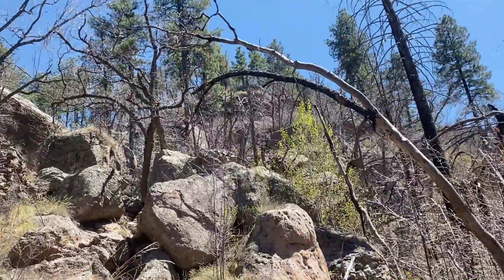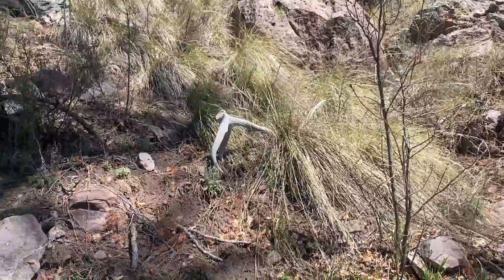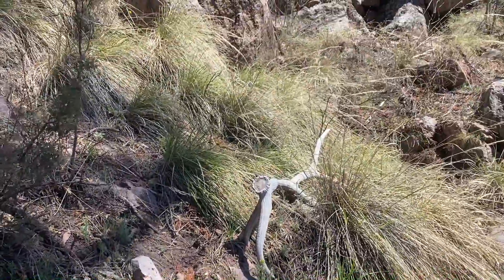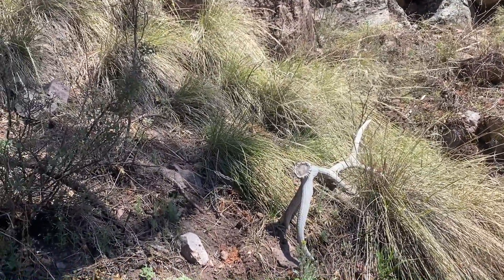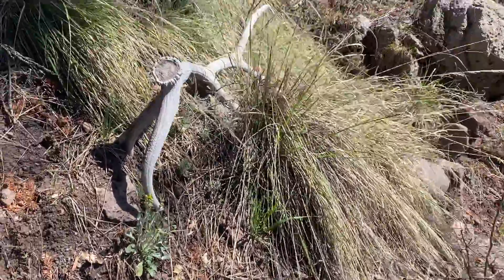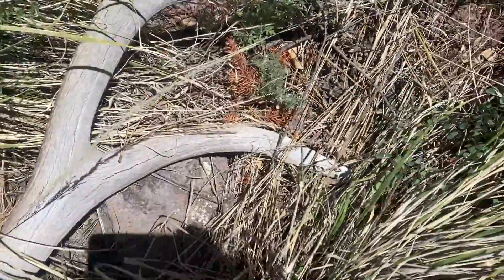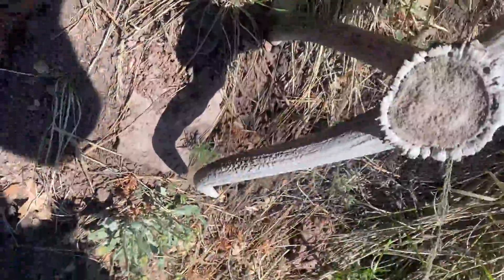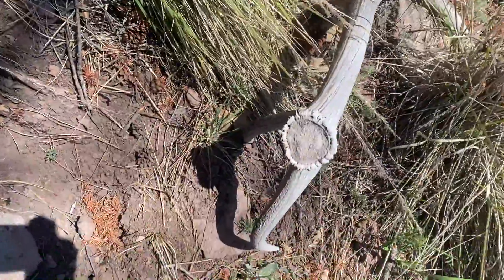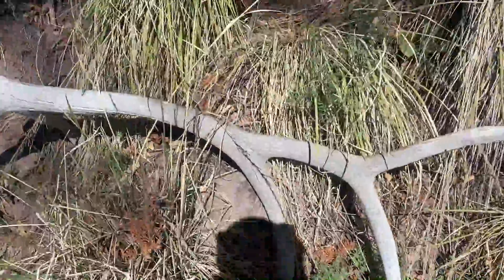This is one of the crazier places I've ever found a shed — sticking tines down, it's like at least a three or four-year-old antler. It has a really good back end, like really tall fifth, and the sword looks to be big and long. I don't know what that third looks like — it's buried in the dirt there, but probably a three, maybe four-year-old shed. But to be stuck like that, that's pretty cool. Let's see what she is.